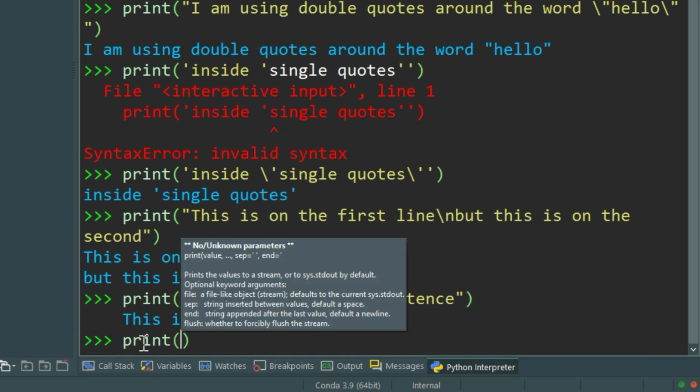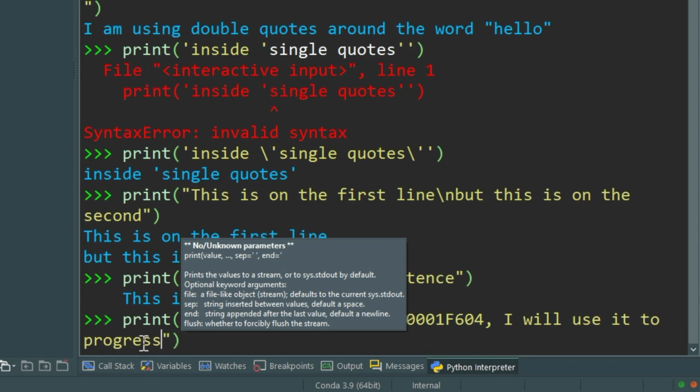Let's print: this course makes me, and I'll put a backslash and a capital U, 0001F604. Oh, I wonder what that represents. We'll put a comma. I will use it to progress my GIS skills.